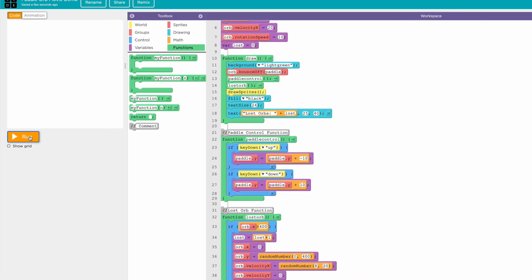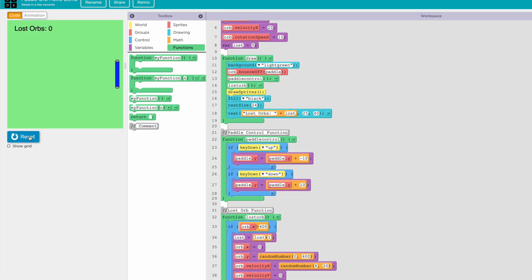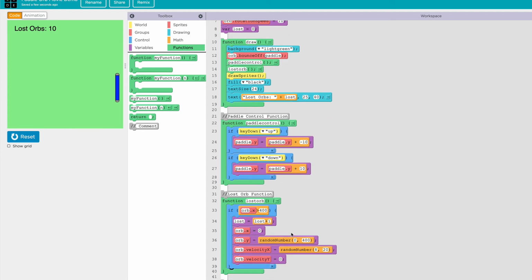Let's reset and run. And, it's bouncing off. Oh, well, okay, I need to miss that on purpose. Boom, boom, boom. See that? And notice that every time the orb goes off the right-hand side, it gets respawned back to the left. I'm going to hit that one, and that's going to be it. And it also kept track of lost orbs. This is working. This is doing exactly what we want here. It was respawning back over to the left. It was keeping track of every time we lost an orb. Ha! Cool.